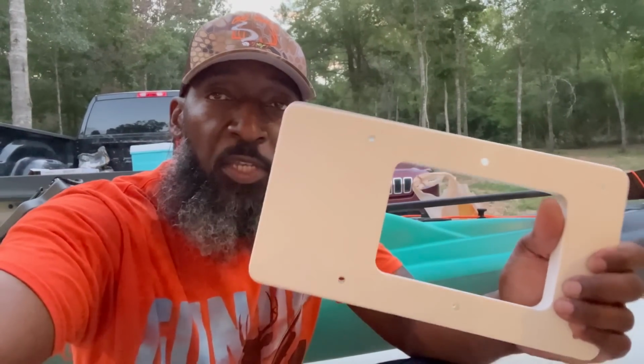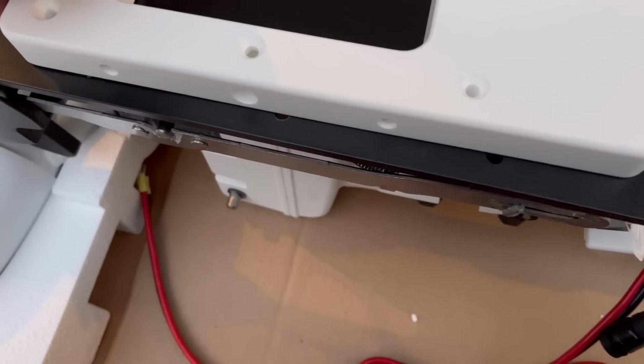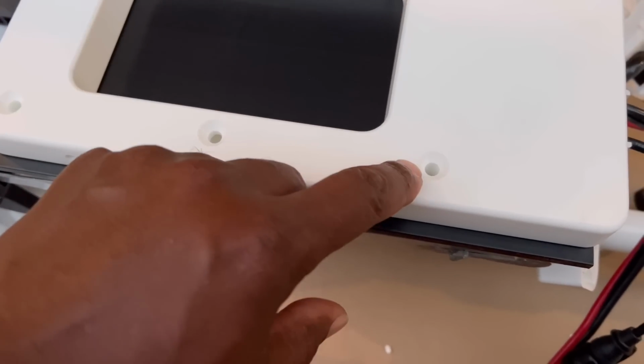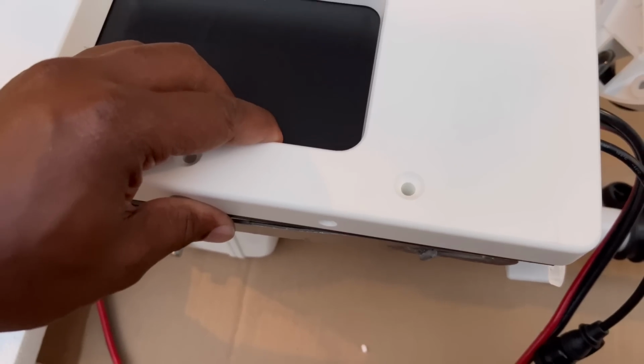All right, people, so the next step is putting the base part on the trolling motor. It already got the holes for it, you just line it up. You want your countersinks on top, not on the bottom. You want them on top.